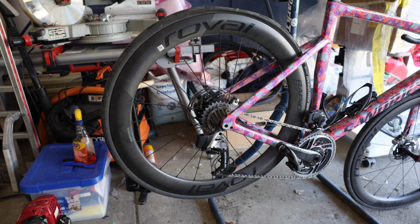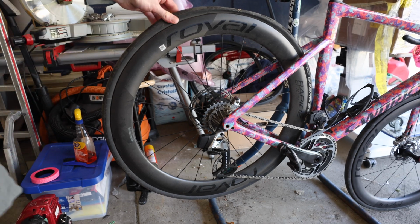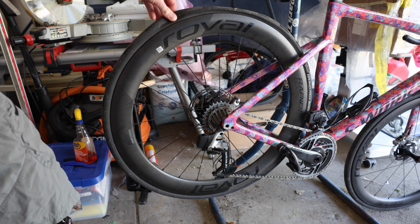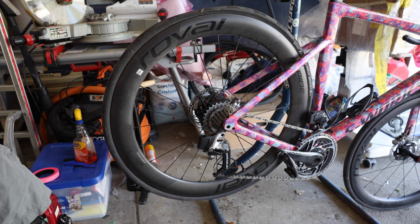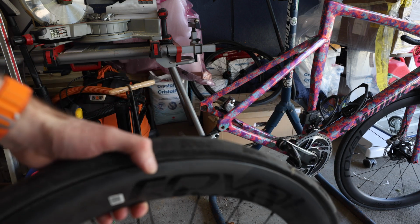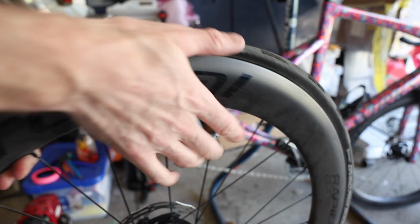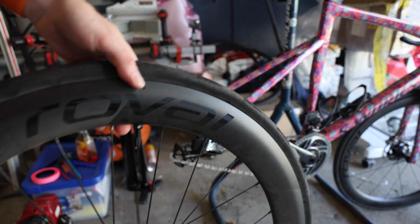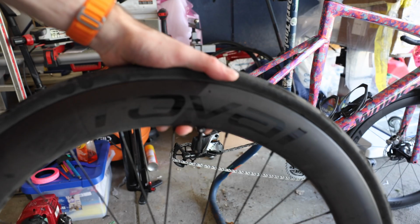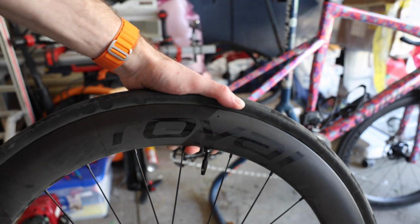Step one of the project here is we are going to take off the rear wheel. As we can see, we don't have that good seal going on, so not a big deal. So let's take this off. As we can see, the rim itself is not sealing up. We are going to reuse the sealant that's in the tire. That won't be a problem, as well as the current valve stem. That also will be absolutely reusable.